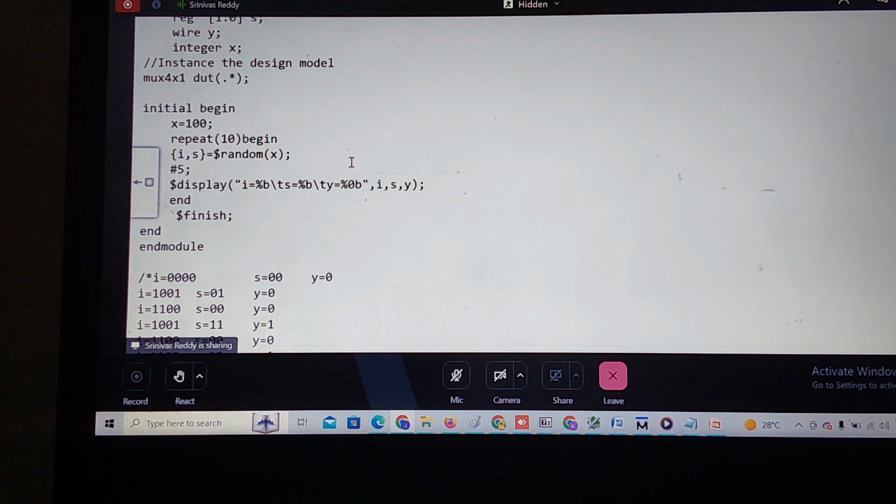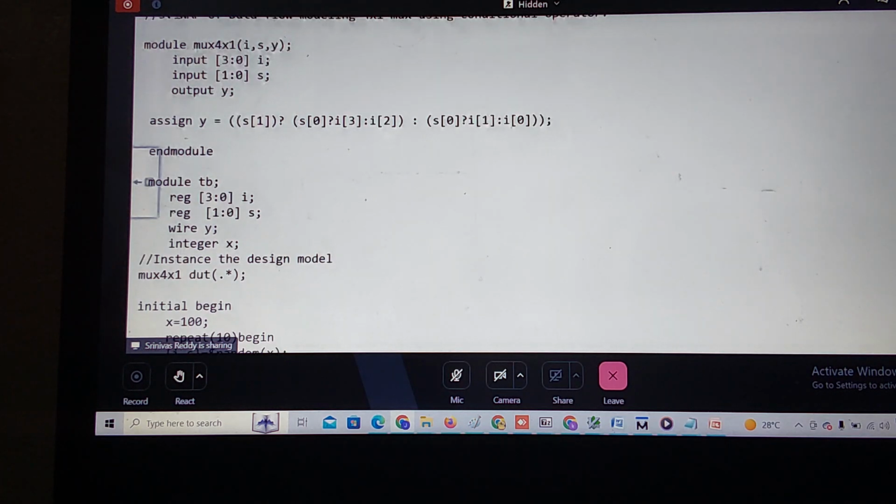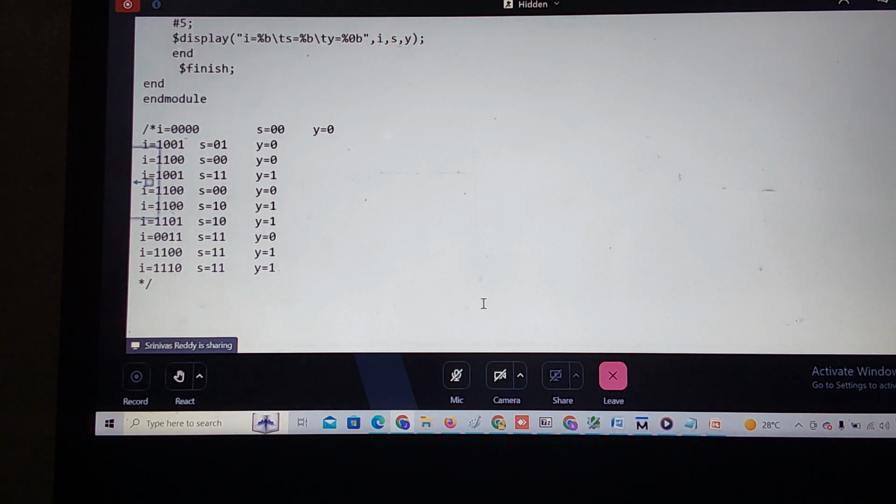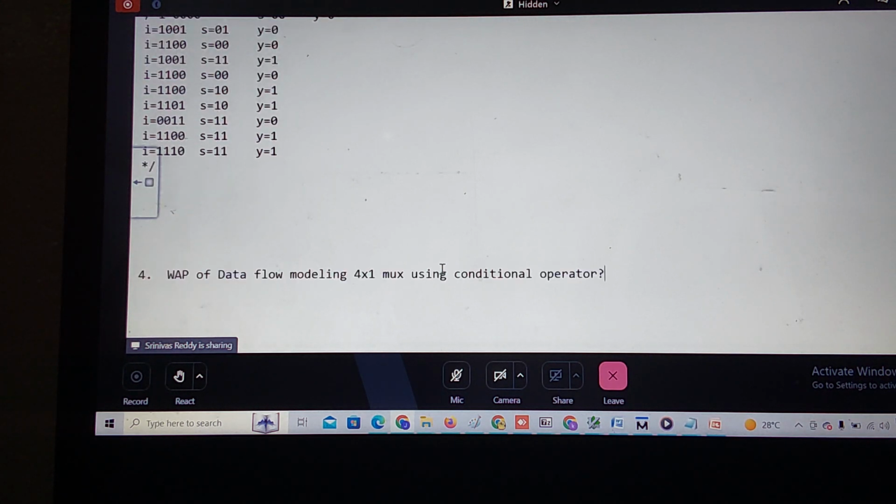Write a program: data flow modeling of a 4-bit full adder. What is a 4-bit full adder? A parallel adder. How many full adders are required to implement a parallel adder? 4 full adders.